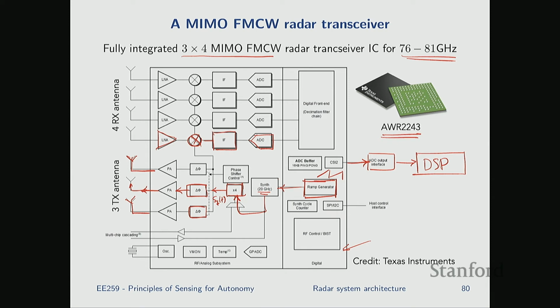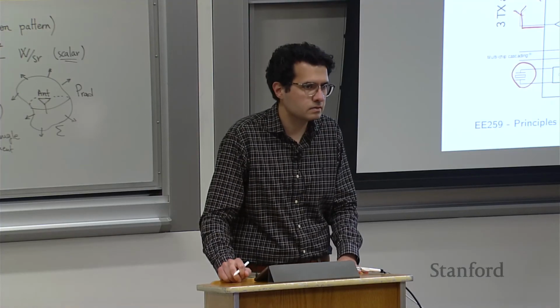You buy the chip, you integrate it. I mean, of course, you have to feed it power and the usual stuff for the electronics to work, like a crystal oscillator and power and this and that. But at a system level, really all it needs is antennas and DSP. Everything else is integrated in this tiny, few millimeter by few millimeter chip for you that costs a few tens of dollars. Really, really cheap.